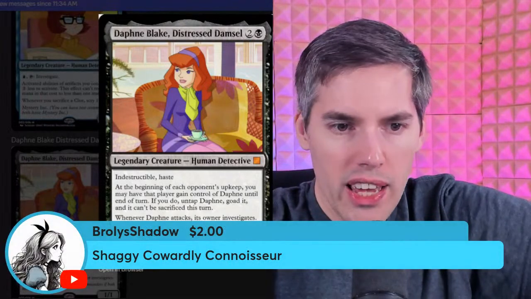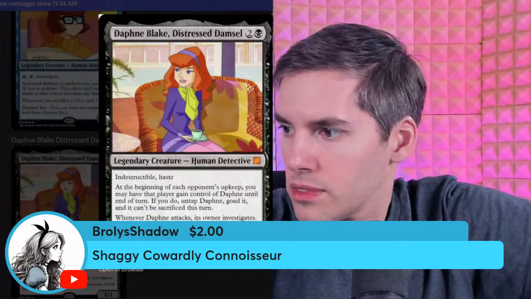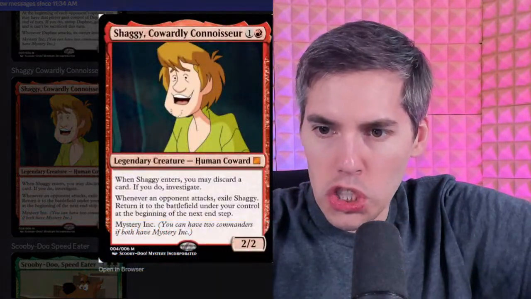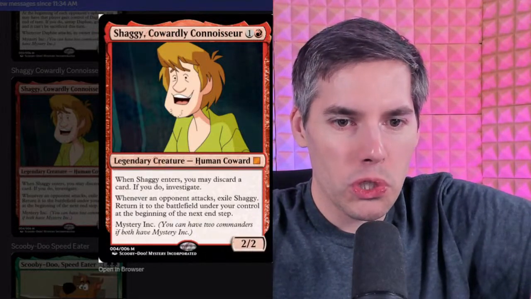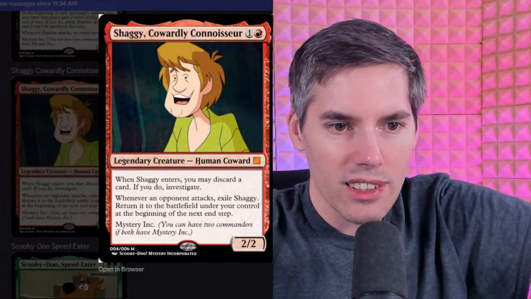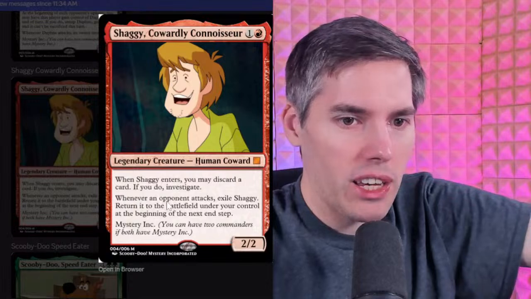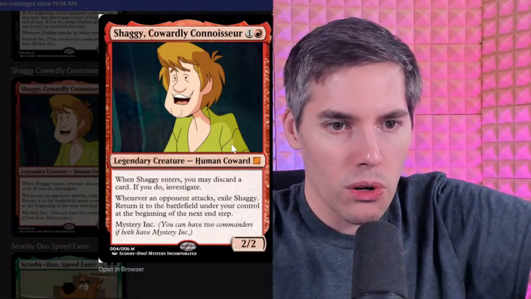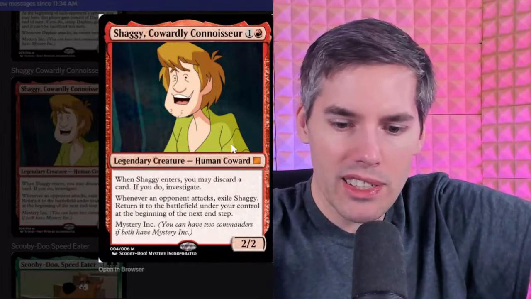And then we have Shaggy, Cowardly Connoisseur. Where's Shaggy? Hello, Shaggy. Oh, no, I'm talking like Scooby-Doo. Okay, Shaggy, Cowardly Connoisseur, 2 mana for a 2/2. When it enters, you may discard a card. If you do, investigate. Whenever an opponent attacks, exile Shaggy. Return it to the battlefield under your control at the beginning of the next end step. So you can keep investigating. It also has Mysterious Ink. All of these have Mysterious Ink.